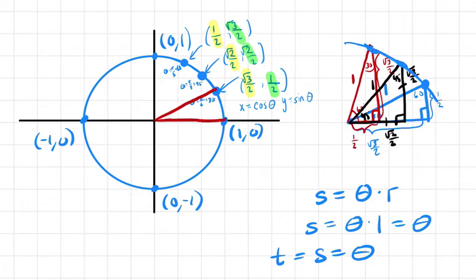But in the textbook they might say that t is pi over 6, that's the arc length. But this arc length and this angle in radians are equivalent things, because the arc length is the radian measure in a unit circle.